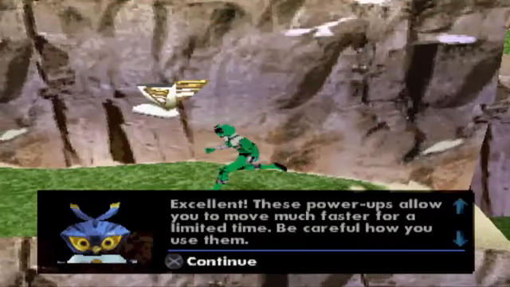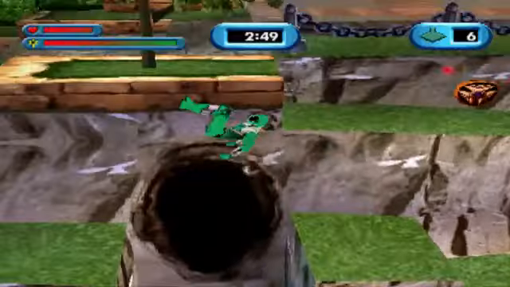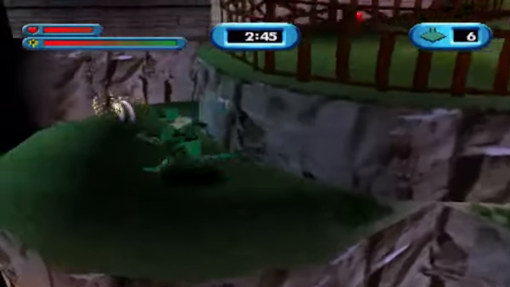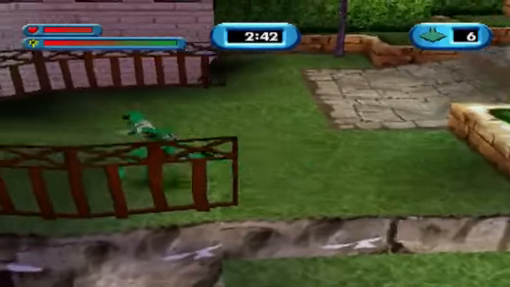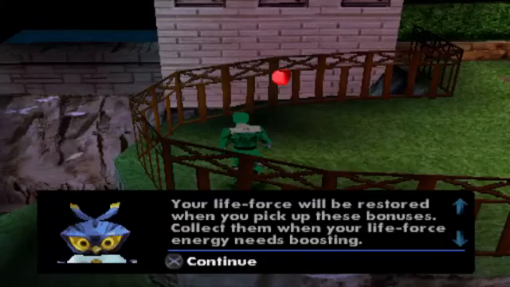Excellent! These power-ups allow you to move much faster for a limited time. Be careful how you use them. You have discovered an artifact. There is one hidden in each time period. Your life force will be restored when you pick up these bonuses. Collect them when your life force energy needs boosting.